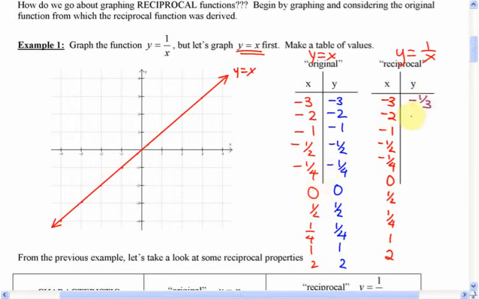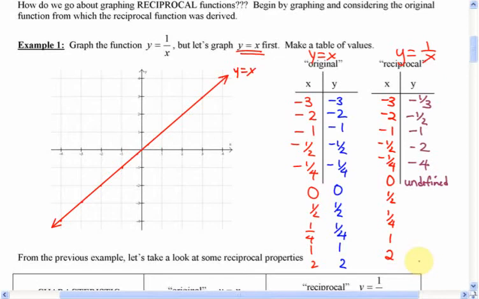And I hope you know the pattern, so negative 1 over 2. What's the reciprocal of negative 1 though? Negative 1. Okay. What's the reciprocal of negative 1/2? Negative 2. Good. Negative 1/4. Negative 4. Reciprocal of 0. Don't say 0. Undefined. Right. We don't know what this is. We'll come back to that in a second, but right now we don't know what it is.